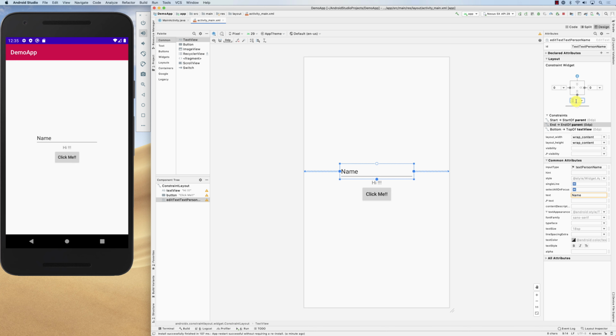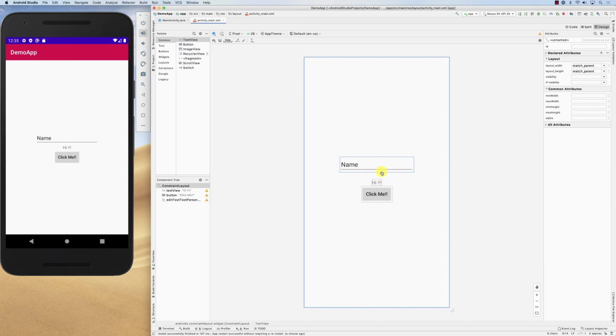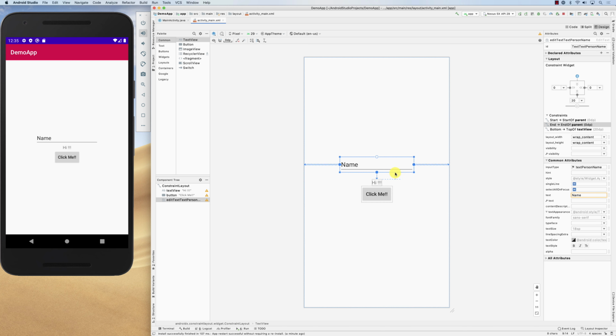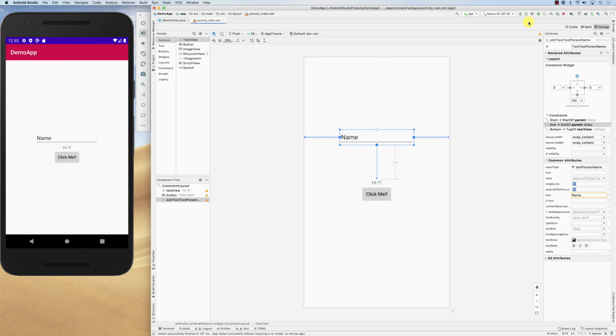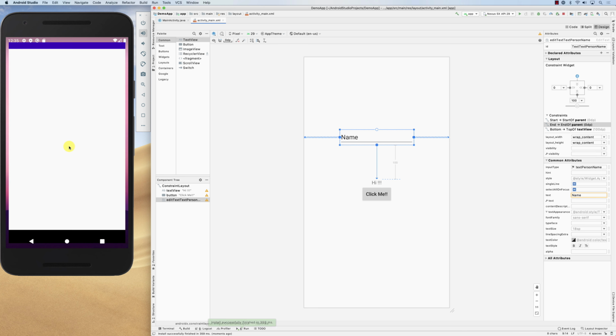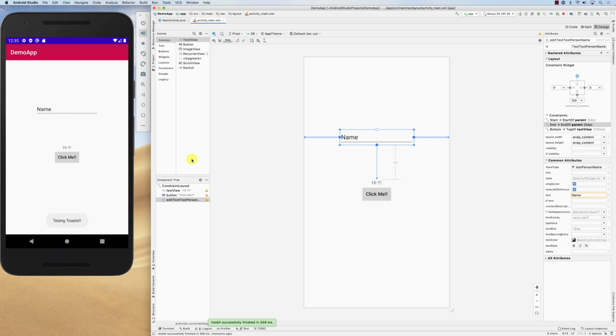So I can come here and say I want the padding to be, say, 20, right? And you click on enter, and you could see it went up by 20. So if you click here, see there is a 20 offset between them, right? It's a margin of 20 between them. And you can make it, say, 100, and you'll see what will happen in that case. You can see it goes up a little bit. So now if we run it, you'll see that it's not going to be directly connected to it, right?